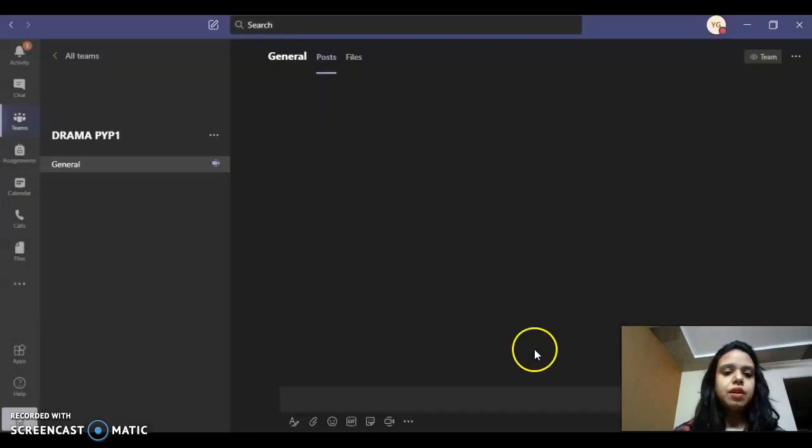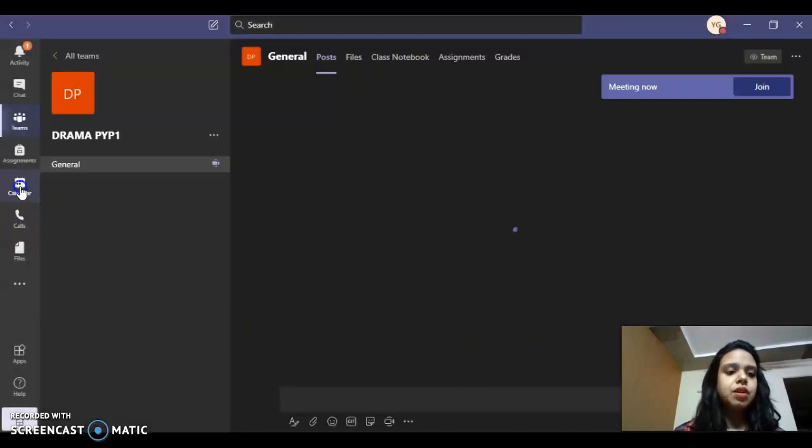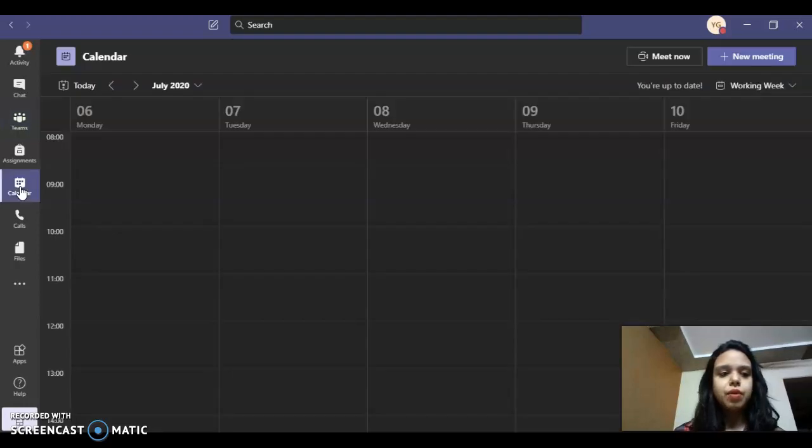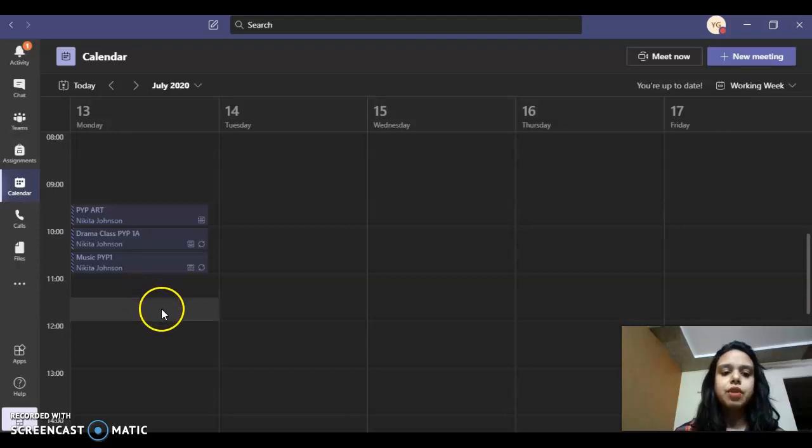So the calendar gives you a consolidated view of all the classes that have been organized for you on that particular day. This is just a sample. I have created three classes for this child: PYP art, drama, and music, on three different time slots.